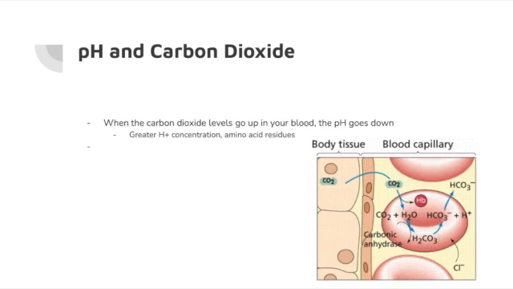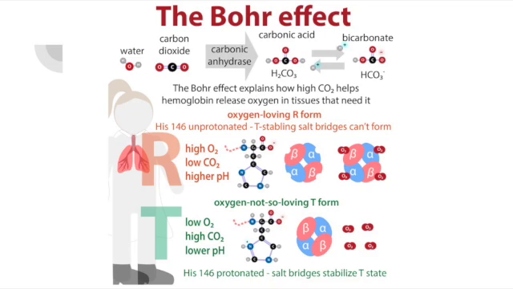Also, CO2 is known to be acidic, so when it interacts with water, the pH of the capillaries will decrease and the O2 will be released from the heme groups. This occurs because with a greater H+ ion concentration, various amino acid residues, such as histidine, stabilize the deoxyhemoglobin in the T state. The T state is when the oxygen is no longer bound to the heme groups. The T state has a lower affinity for oxygen than the R state. So with an increased acidity, such as in the capillaries and the tissues, the hemoglobin binds less O2, and ultimately this is known as the Bohr effect.